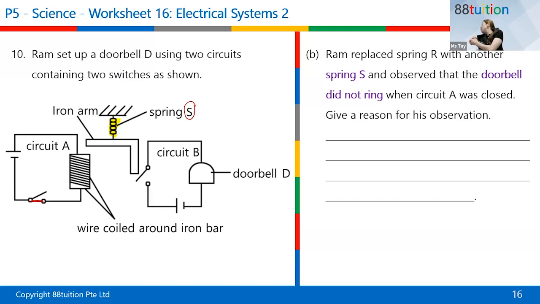Let's see. I don't have a plastic ruler. Okay, I have a metal ruler. If it's flexible, it means what? I can actually bend it, right? But do you think I can bend my metal ruler? No, unless you want to break it. I won't break it, but it will just end up bent and doesn't go back to flat again, right? So I cannot bend it easily. Okay, the word is easily.